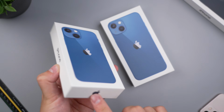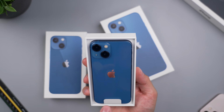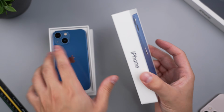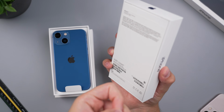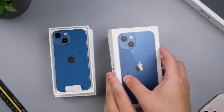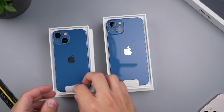You can see the blue here on the iPhone, Apple logos, and just a really nice blue out here. And let's see, yep, I like that blue, which shows a little bit brighter, but I really do like that color. So let's open up the iPhone 13 here. Now $800, so $100 more than the mini. I caught myself, I mean 13. So $100 more than the mini, you get about 2 hours more battery life, but nothing else. Larger screen, which of course is nice, but the form factor of the mini is also a super cool thing. So honestly, either one is really great if you're choosing between the sizes.